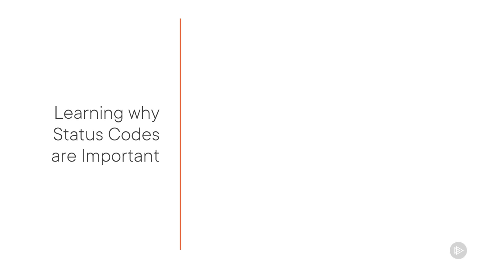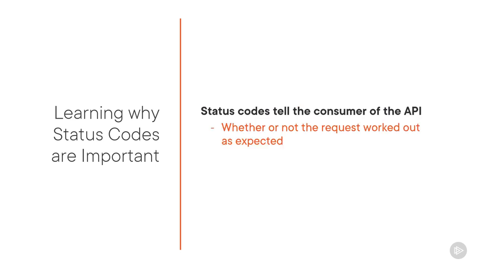We know by now that REST is not a standard, but it does use standards. Status codes and when to use them are part of the HTTP standard. It's really important to get these right because these status codes are the only thing a consumer of the API, like a client side web app, can inspect to know if a request worked out as expected and, in such a case, how it worked out. And if something went wrong, whether it's the fault of the consumer or the fault of the API itself.